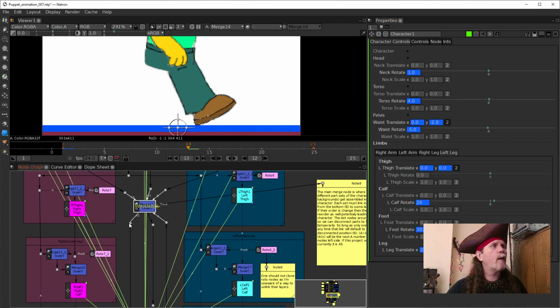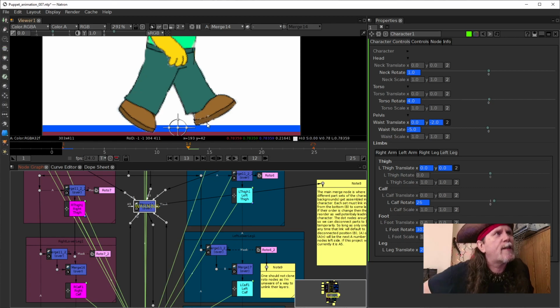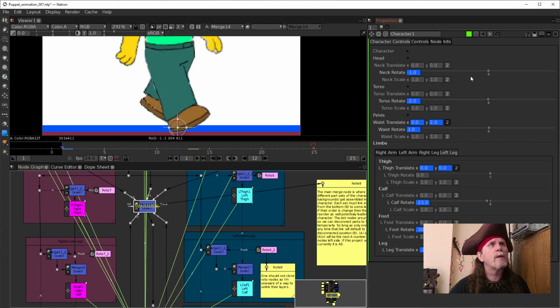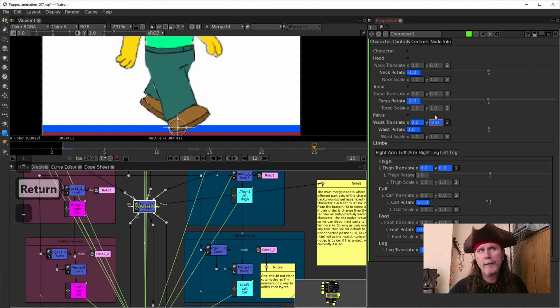You can adjust it as you want. I'm perfectly fine with that. So there we go. We've set that up. So this being -2, this means that I've got to go back and adjust that. The other ones, the down point and the other to be -2 as well. So we're going to go -2 here and go all the way forward to frame 25 and set that to -2 for the waist position.